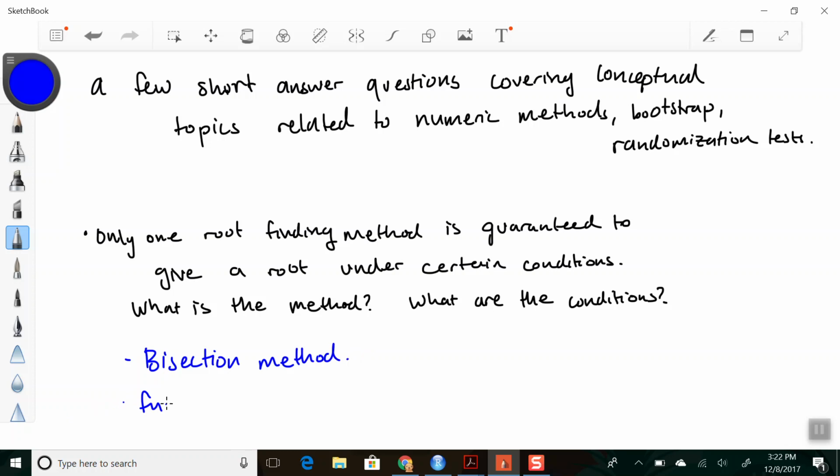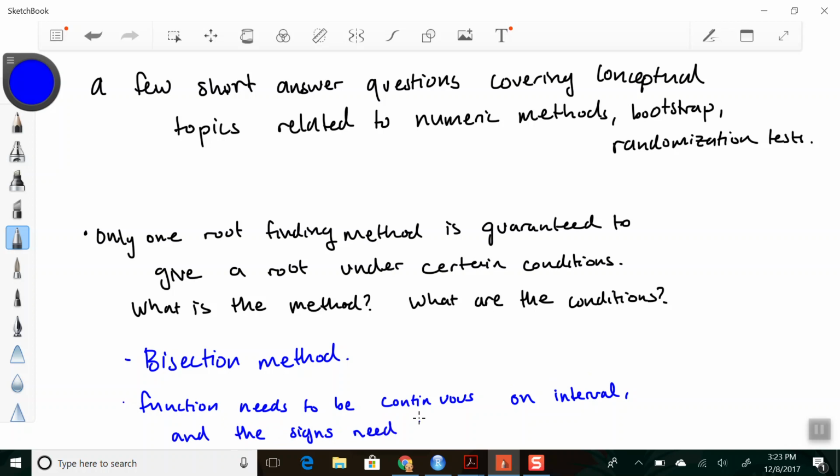Just the function needs to be continuous. Okay, it doesn't even have to be smooth. It just needs to be continuous on the interval, and the signs of the function at the endpoints of the interval need to be opposite.